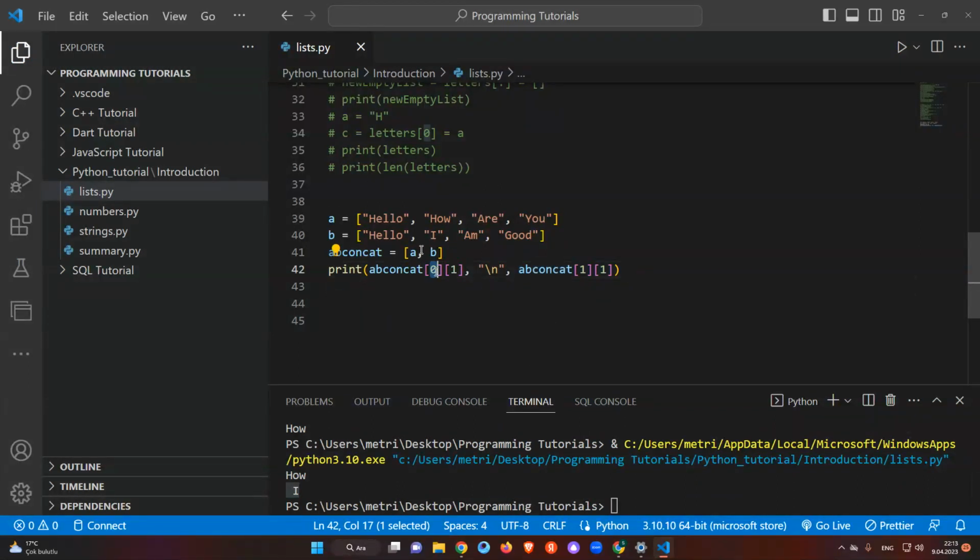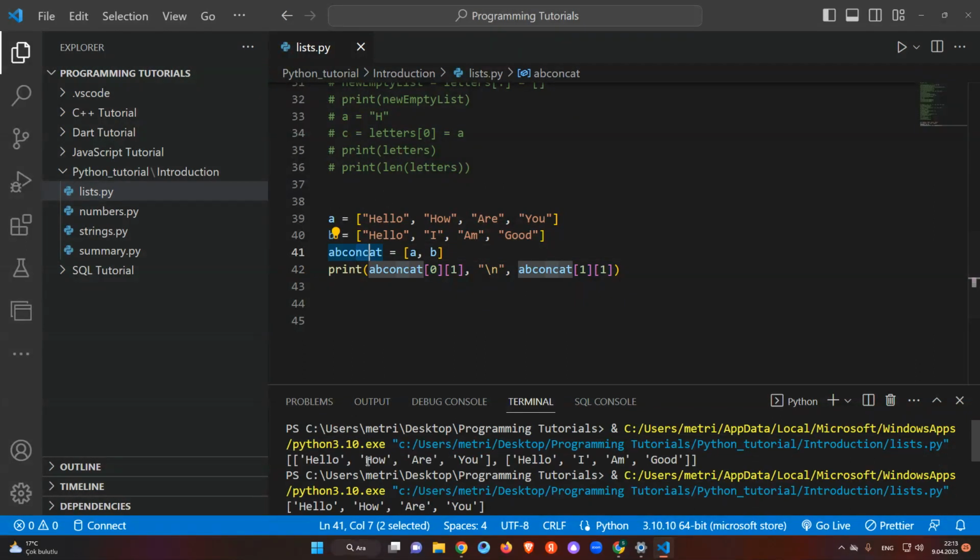As you see, the zero index is the AB in total. Here you can see hello, how are you? This is the first list, and this is the second list. We concatenated them, and we are accessing the zero index, the first list. It is hello, how are you? And we index it with one.